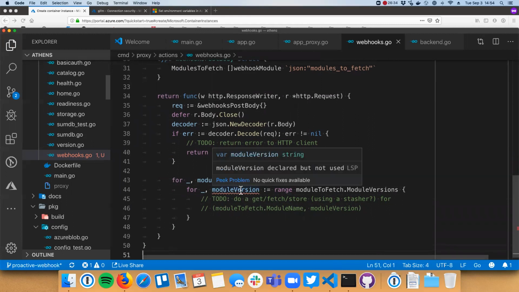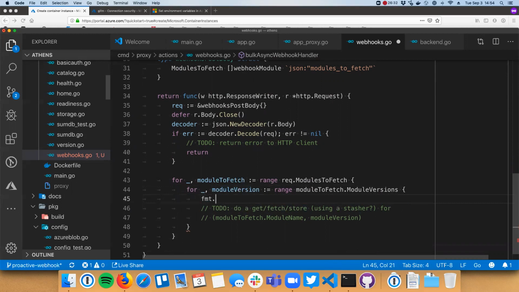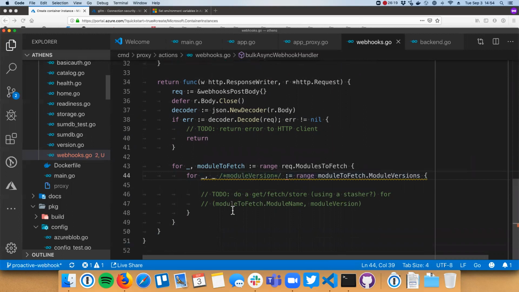There we go. And I'm going to just do this so it doesn't bother me about the unused module version variable. And yeah, so we've got 6 minutes. Let's go submit a PR for this.